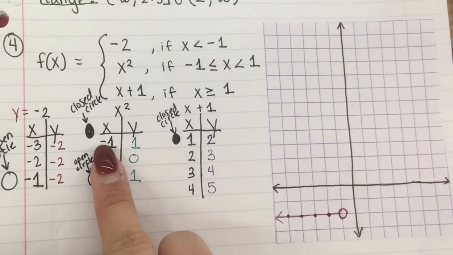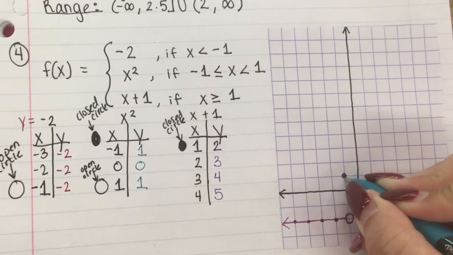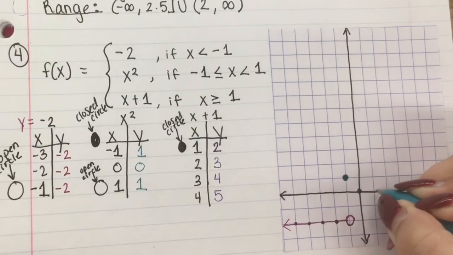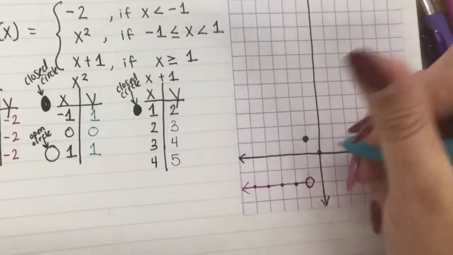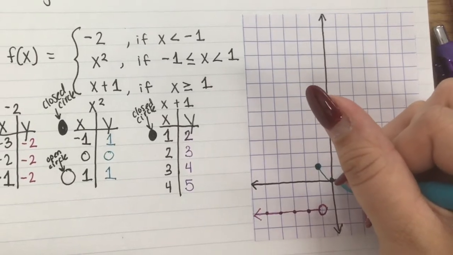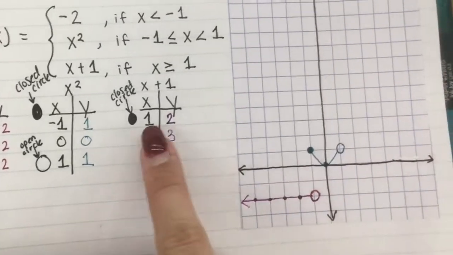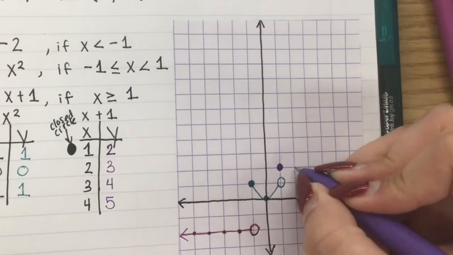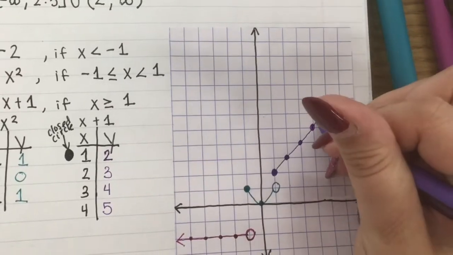As we saw in our first example, these x squared functions, these quadratic functions, look like u's. They look like parabolas. So as I plot this first point, -1, 1, then 0, 0, and then the open circle at +1, 1, it looks like a V shape, but if you plug this into your graphing calculator, you'll notice that it is a U. So notice how I'm connecting these points with a curve and not exactly straight lines. This last piece is just linear, so we'll begin the function at 1, 2, and we'll use a closed circle, and then I'll just plot the rest of my points and connect them with an arrow pointing towards the right.